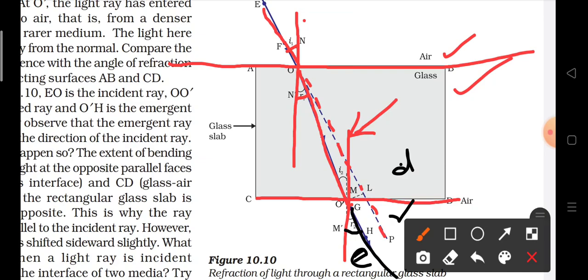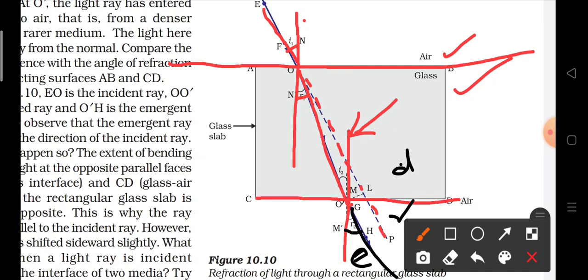Now you should remember this: when the light passes from the rarer medium to the denser medium, it bends towards the normal, and when light passes from the denser to the rarer medium, it bends away from the normal. This refraction of light is the phenomenon responsible for all those things which we have discussed, that when lemons are kept in a glass filled with water, when looked at from outside, they appear to be big. The bending of the pencil at the water and air interface, clear?